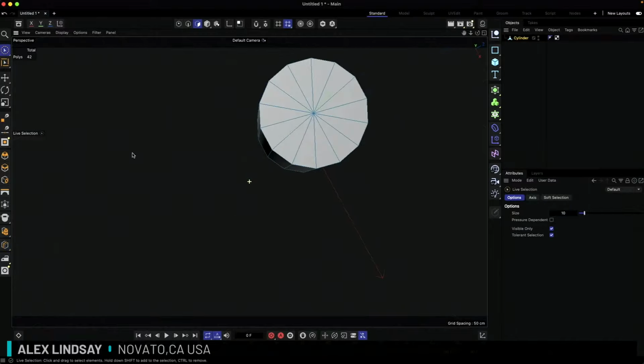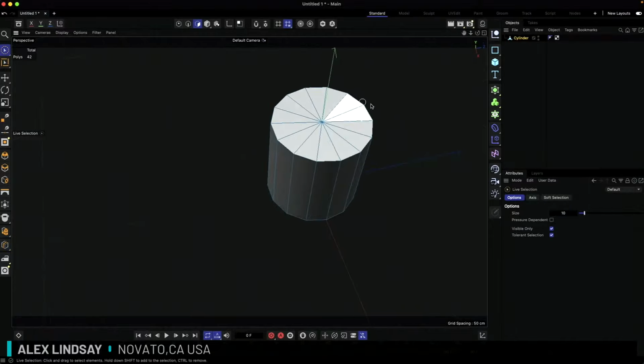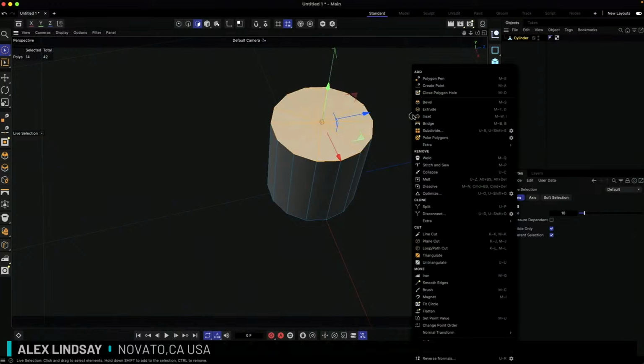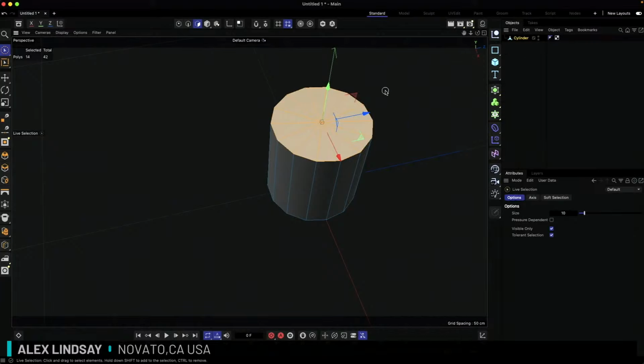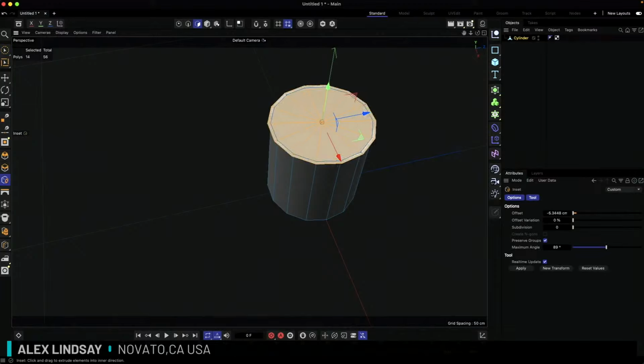The first thing I'm going to do here is select all these polygons. And I'm going to hit, I think it's the N key, and the I key. I. And then I'm going to pull in like this. I just want to inset this.